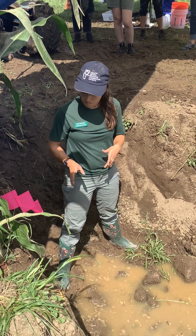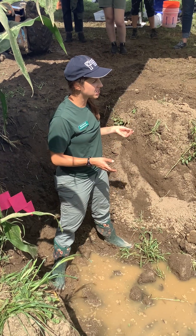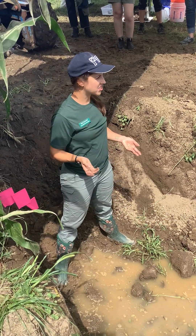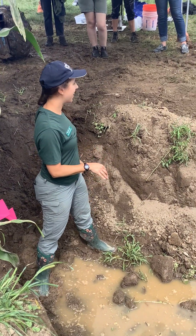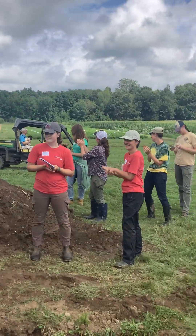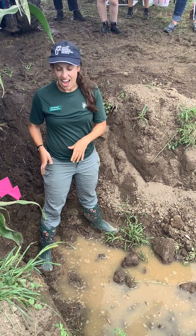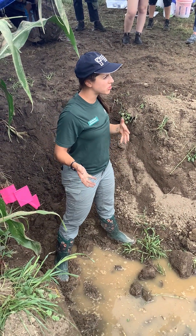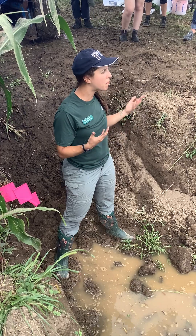There's not a lot of soil for water to drain through before it gets trapped by the impermeable rock layer at the bottom. But those colors could also be giving clues about other sources of compaction. When I see a lot of those colors in the deeper part of a soil profile, I ask myself why this is happening. Is it just the way the soil has developed over time, or are there things we could potentially control with management to help with that drainage?